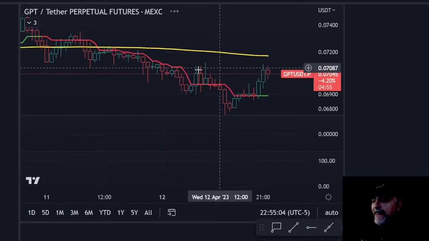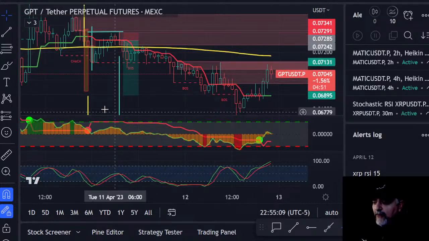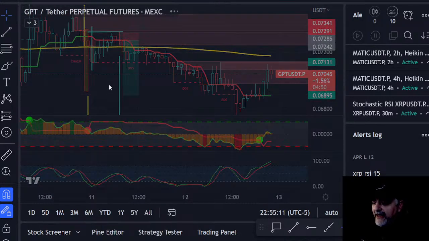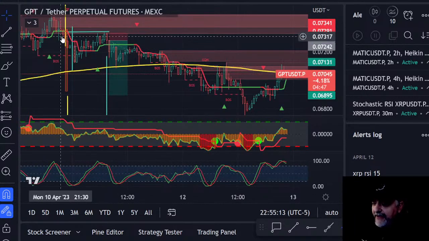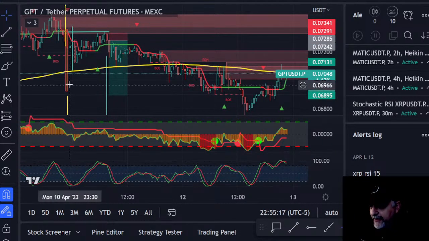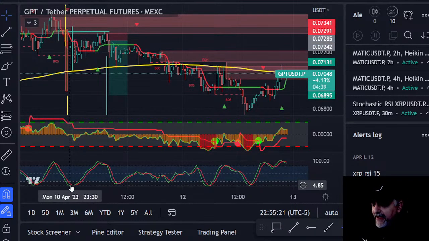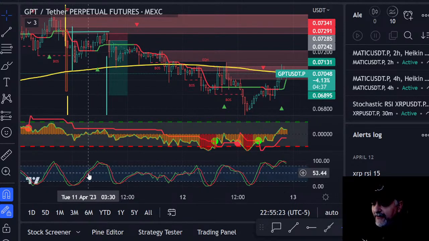So let's pull up here as we're getting all these alerts that pop up. All right, here we go. We take a look here and we're going to see that we have our 1 hour moon. We jump to our 30-minute. 30-minute trend is happening right here. We're good to go. We take a look down at our 30-minute RSI and we notice that right here, when we're looking at the 1 hour moon, our 30-minute RSI is at the bottom and heading up. So it needs to reset.